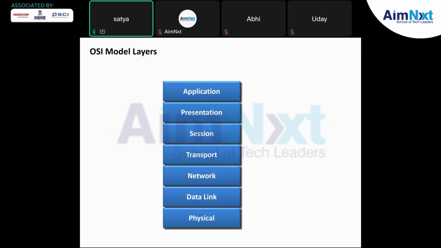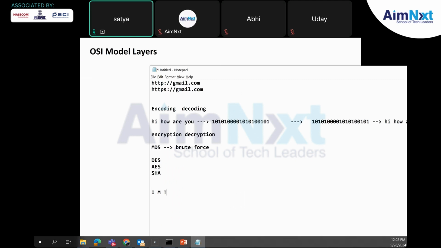And now the next one is the transport layer, which is again the heart of the OSI model. But what exactly does it do? Everyone is using the internet at their home, correct? And a Wi-Fi router, correct? When you buy a new router, a new laptop or a new phone, you just connect with your Wi-Fi username and password, and automatically it will be connected. But how exactly is it connected? And you will get an IP address also, correct?